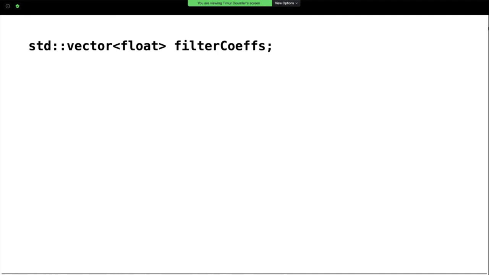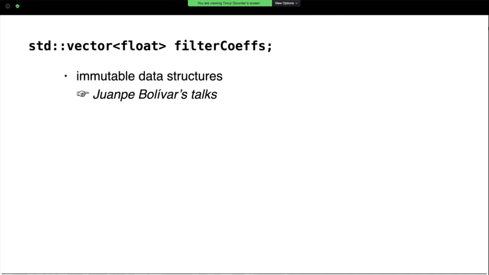I think the proper answer to this is immutable data structures, where you're just not going to modify this structure from one thread and then read it from another thread. Instead, you're going to create a copy of the data structure which contains the change you want to make. And then the audio thread is only seeing the old version or the new version, but you're not modifying anything. So you make a copy and then under the hood, you swap a pointer atomically. And next time around, the audio thread is just going to see the new vector or list or graph instead of the old one. I think that's the proper way of doing it.